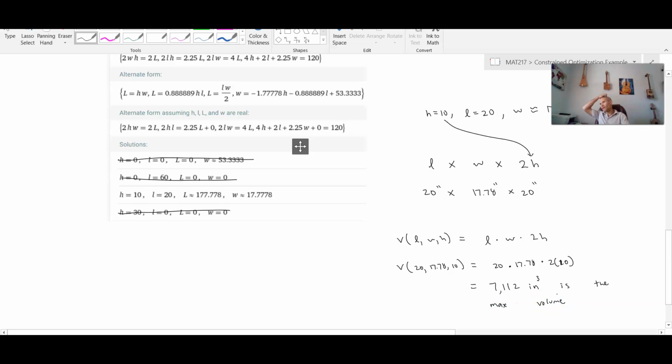Now, at this point, we would want to, again, ensure that this is a maximum. It's a little bit trickier to confirm maximum values when you have 3 input variables. But one way to do this would be to pick a couple of values of L, one that's smaller than 20, one that's bigger than 20, and also to pick a width that is smaller than 17.78 and bigger than 17.78. So you would really want to look at 4 points here surrounding our critical point. But we're not going to get into that here with 3 variables. We're only going to work on that with 2 variables.